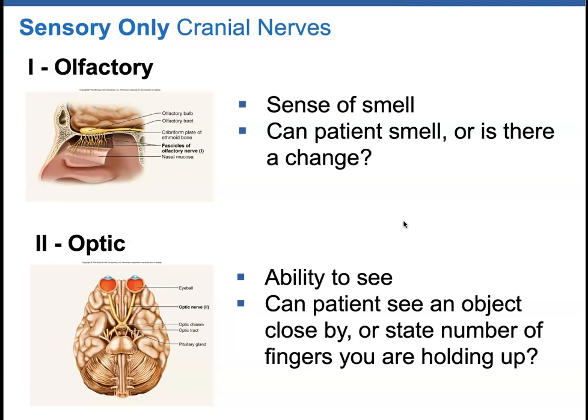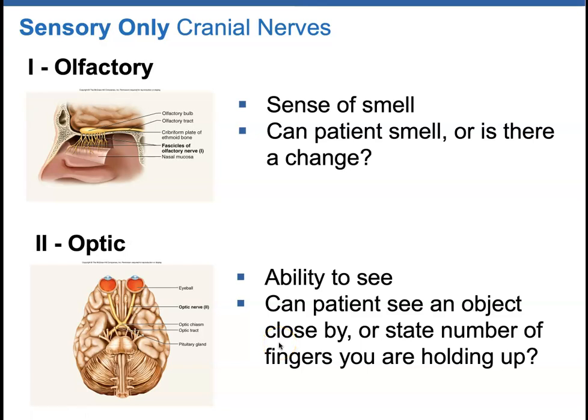This is your ability to see. Your retina is where you receive all those light waves that are coming in, and then they go to the posterior portion of the retina and then go into the optic nerve that will then have some fibers that cross over to the opposite side here at the optic chiasm, and then some of them will stay on the same side and then go directly to the thalamus. So we'll talk more about those when we get into how we see and what our vision is in the special senses chapter. So that's your optic nerve.